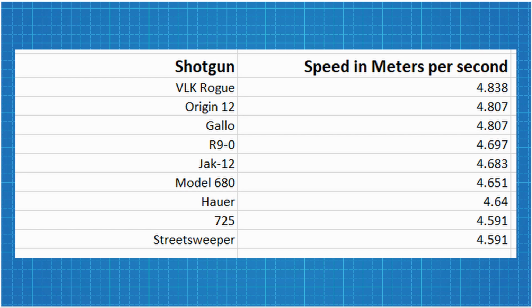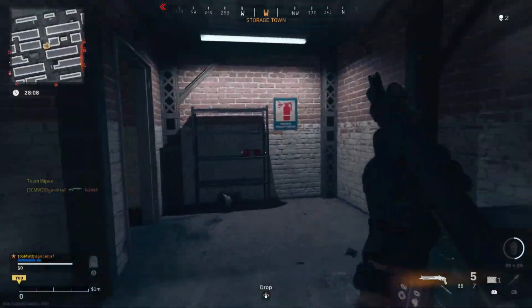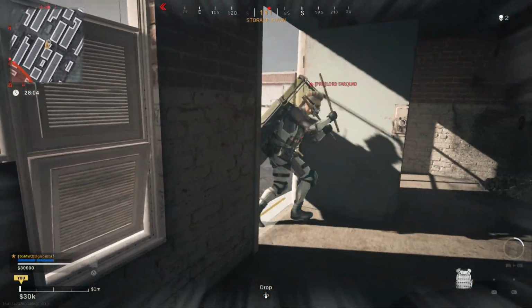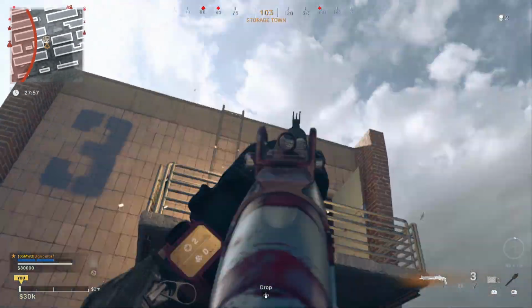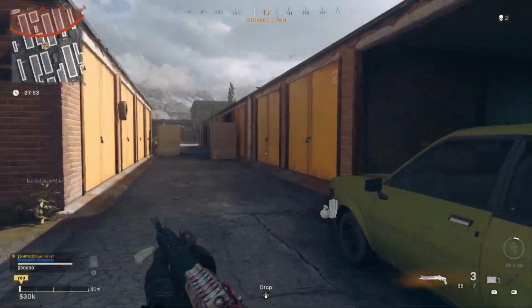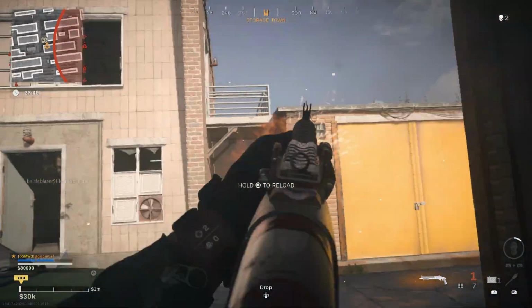Now, if you're curious, SMGs are pretty much going to be in the upper range of these guns, where some of them will be on par with the faster shotguns, and then they just get better from there. Now that we have an idea of how fast the base guns are, let's see just how fast we can make these bad boys. To do this, I found any attachment, any group of attachments that would help movement speed and never hurt it. So no large magazines or barrels, and no stock was something that was always used when available.